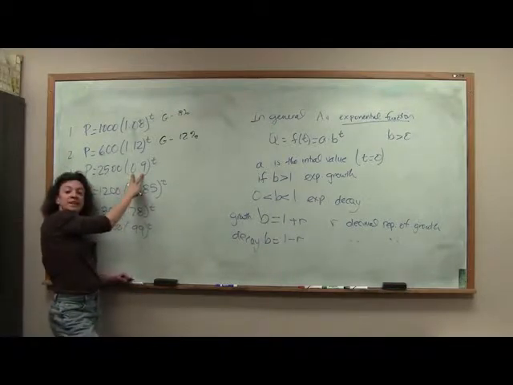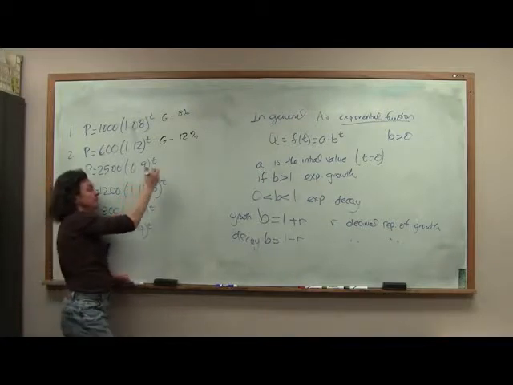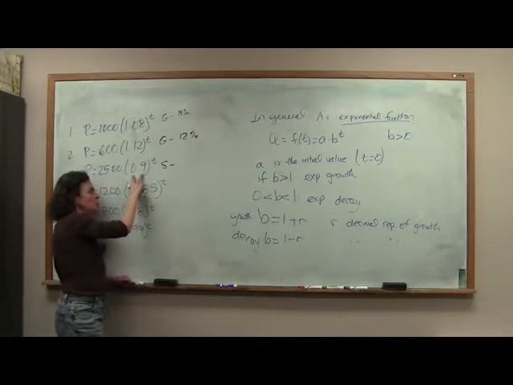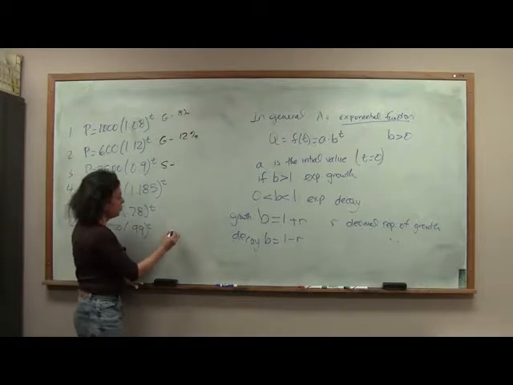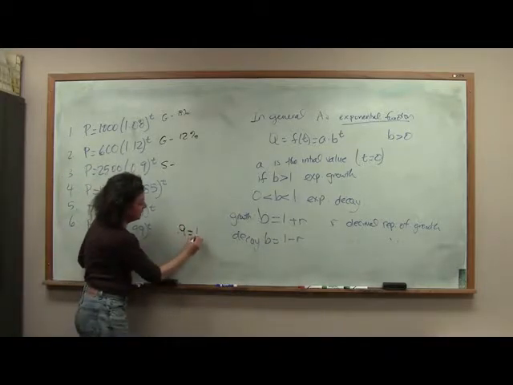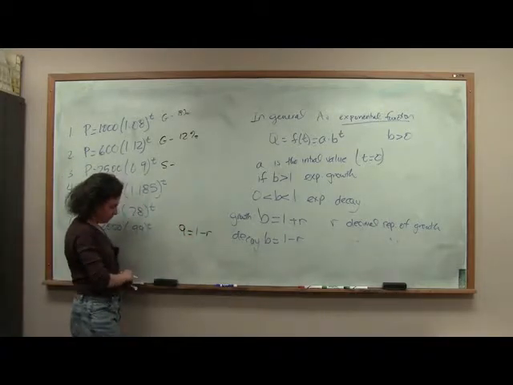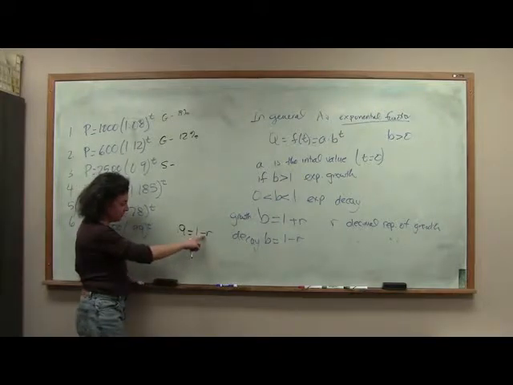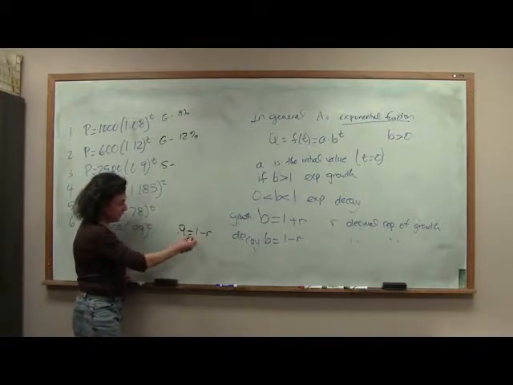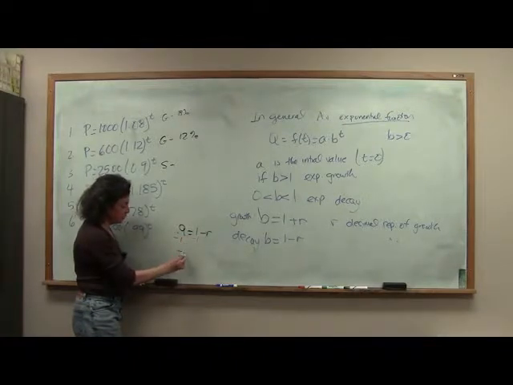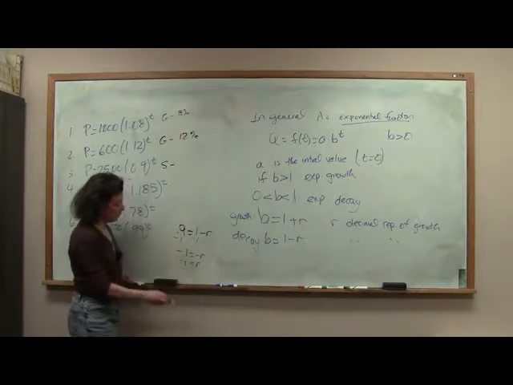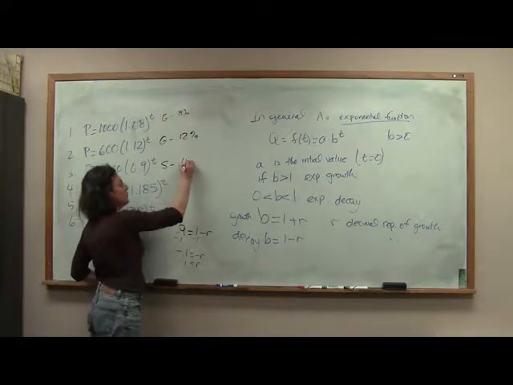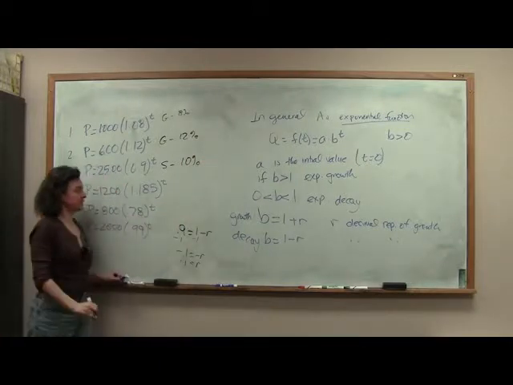This guy is not growing. It's less than 1, so he is shrinking. Well, what's he shrinking by? We have 0.9 is 1 minus r. Well, we can solve for r. You can do this in your head, of course, but you can solve for r first by subtracting 1, and you get negative 0.1 is negative r. So r is 0.1. In other words, this is shrinking by 10%.